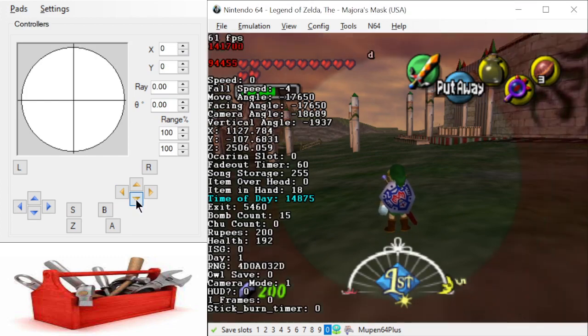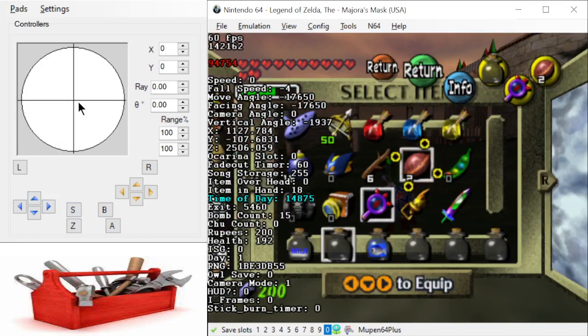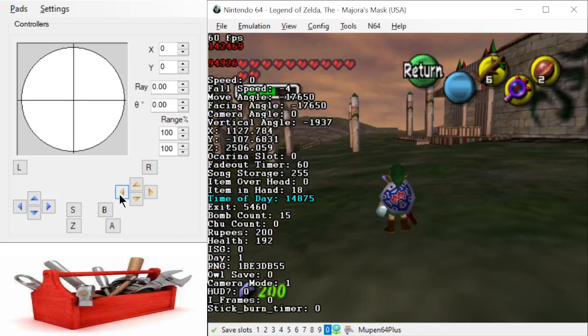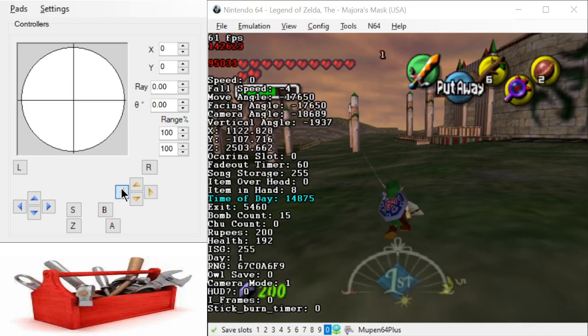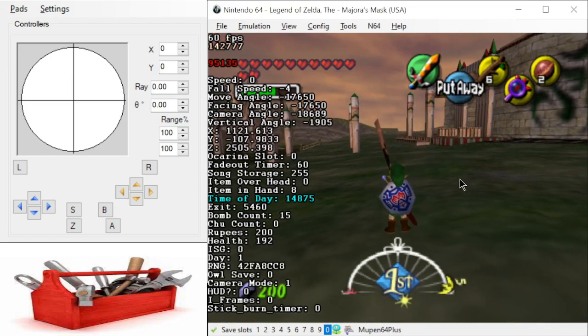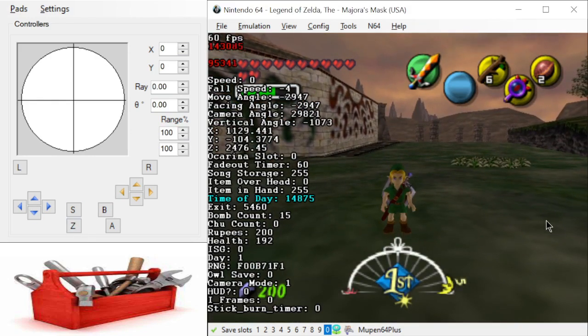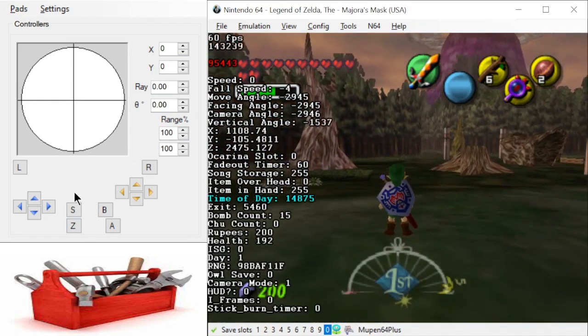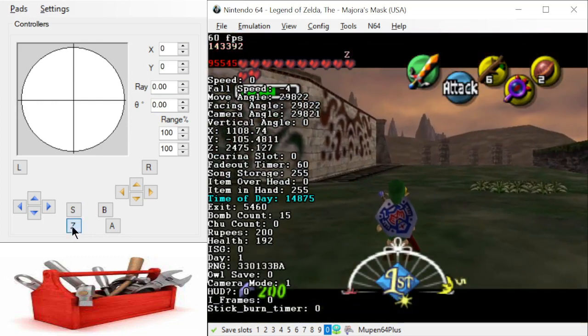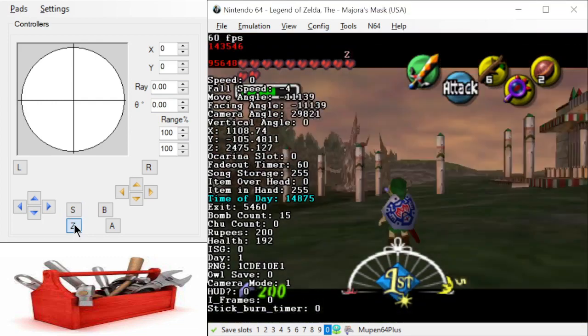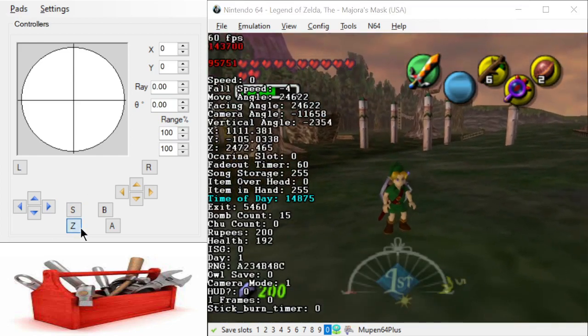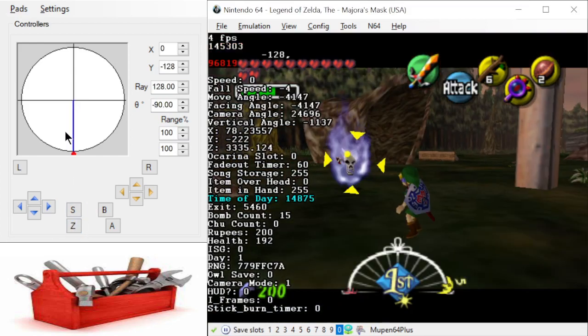Your C buttons use the various items you can equip to the C buttons in the upper right, and they're also used for actually changing what you have on the buttons. I will go over these different items in the items section. There's going to be a few highlights in there, but most of them will be covered pretty quickly. Z recenters the camera behind you, or you can use it to target and untarget enemies.